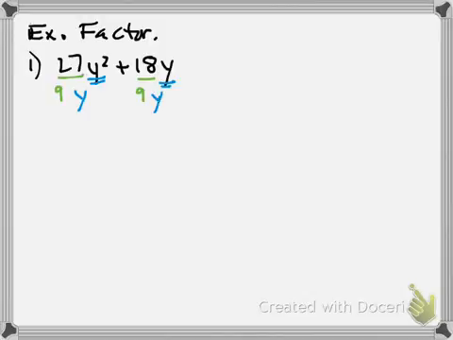Okay, so can we come up with a rule maybe? If we're trying to figure out how many variables we can pull out for our GCMF, is there something that can help us figure out how many we get to pull out? So how did we figure it was y? Why wasn't it y squared? Yeah, the second one only has one y. So could we come up with a rule of where we should be looking when we're doing our GCMF as to how much of a variable we can take out?